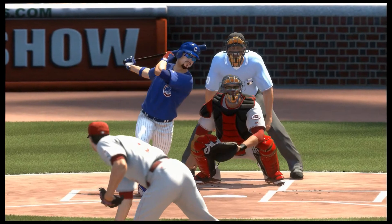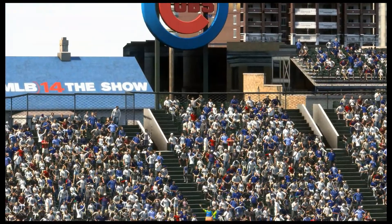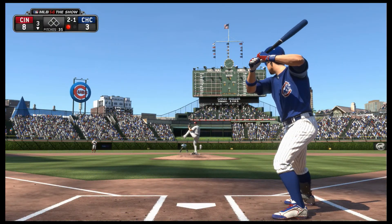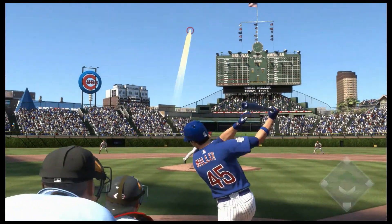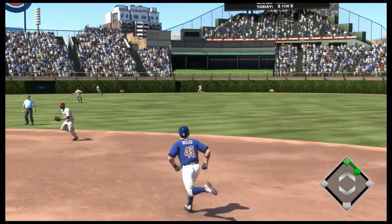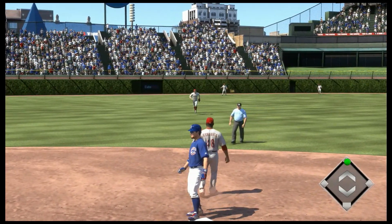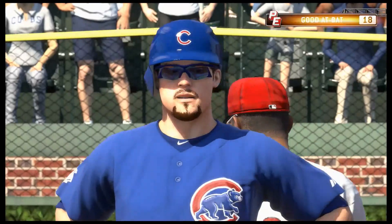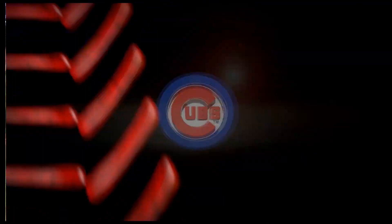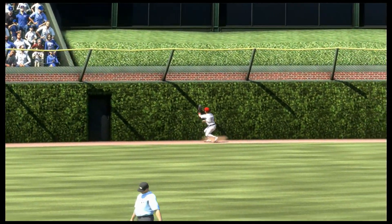And if he was guessing up there, he was guessing right — because he's all over that thing like a shaggy dog, and he drives it over the wall. Chris Miller — much easier to get a better view and then just lay off. And this one is hit a ton out to center. The center fielder is bracing back but he's not going to get there — it's going to one-hop the wall. And he is in at second base with a one-out double. Darn near his second home run of the ball game — see this thing bang off the wall. He's in at second with a double.